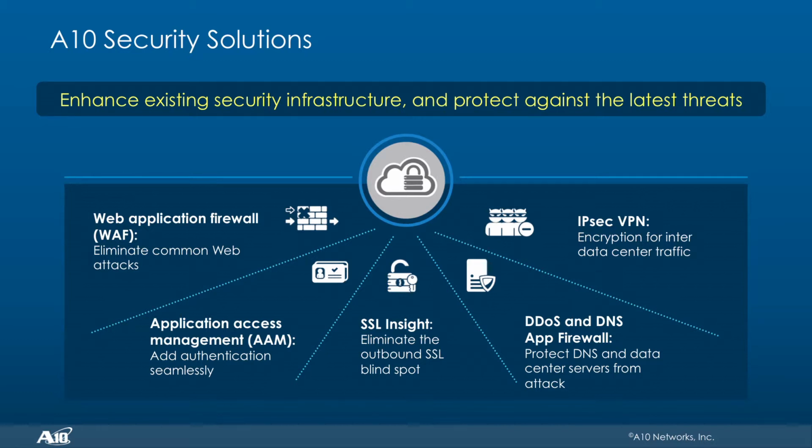Our SSL Insight technology, which I didn't talk about today, is a really important way to inspect SSL traffic. Our DDoS protection and our DNS application firewall help protect your data center, all of your servers in your data center, and your DNS servers. And then we also have very, very high performance IPsec VPN for encryption. That's just a high level of what we do.